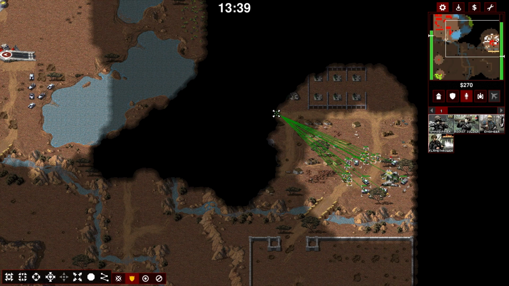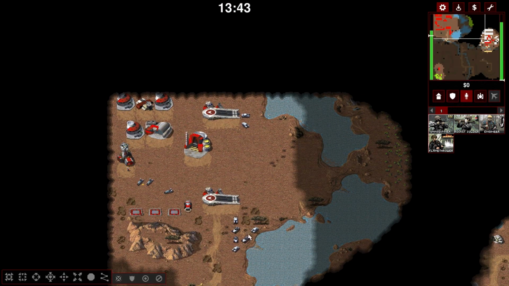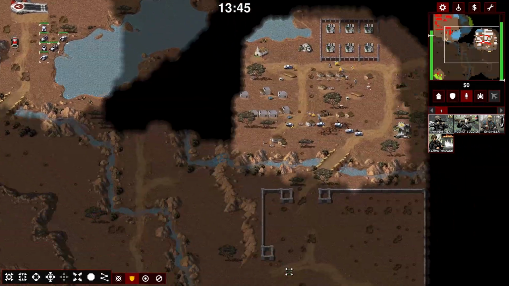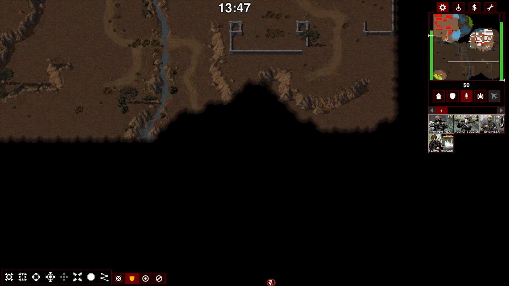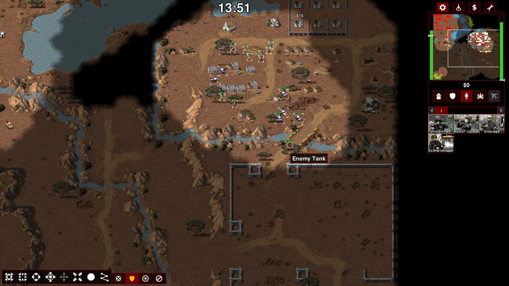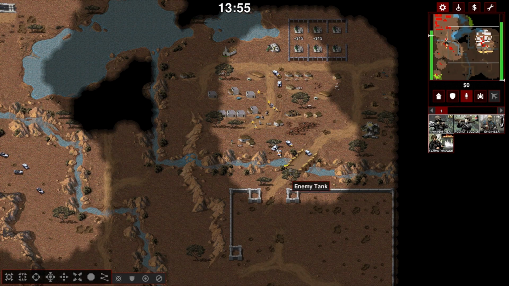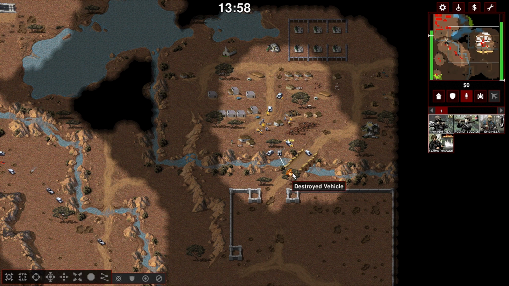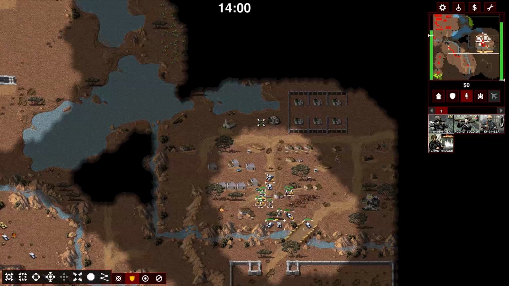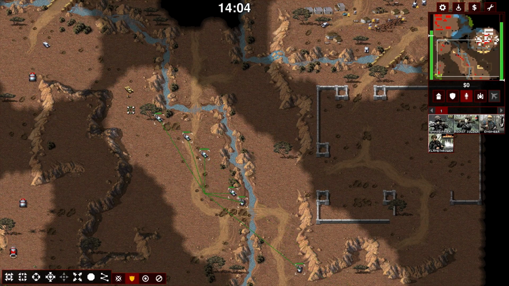So we have not wiped out the GI forces. I guess they have someone hanging around here somewhere. That's fine. We can use our support force here to smoke out whoever's down there. And oh, look at you. The rats are crawling out of their holes. And there might be stuff left here as well. Oh, I guess you're left here as well.